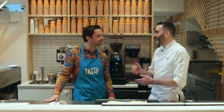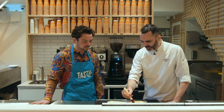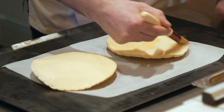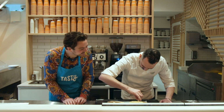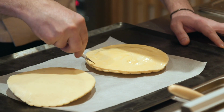Now the fun part, for me at least, all the skills of a pastry chef are gonna be shown here. We're gonna start with egg wash. So we're gonna brush, once again, just like painting, right? We dab it on the side, put a little bit on top, and then we pull the egg wash. Then we're gonna take our X-Acto knife. Very precise, we're gonna mark the center, just right here. And we're gonna go from the center, and we're gonna make half a circle all the way to the side.